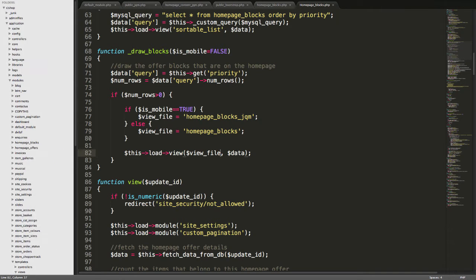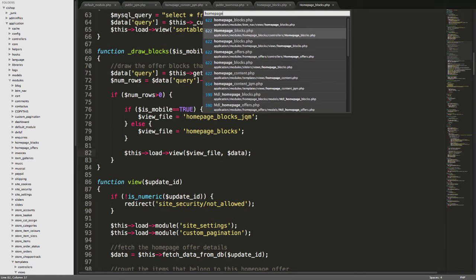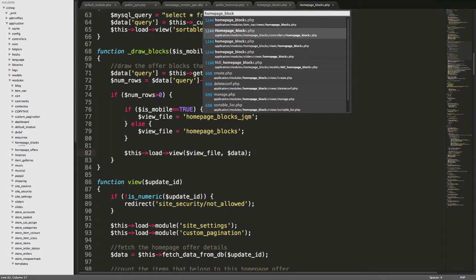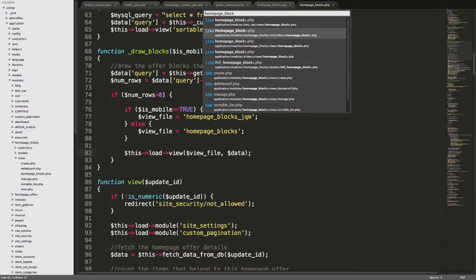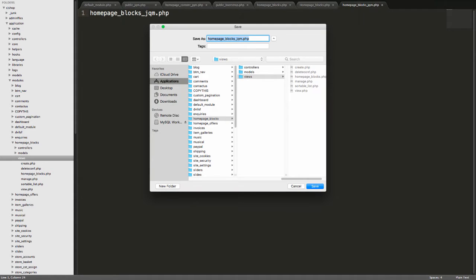If we just do a quick search for homepage blocks, you can see that the homepage blocks view file lives inside the homepage blocks module. So I'm going to go in there and I'm going to say homepage blocks jqm.php.